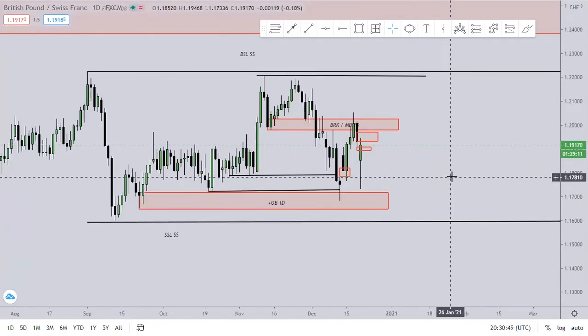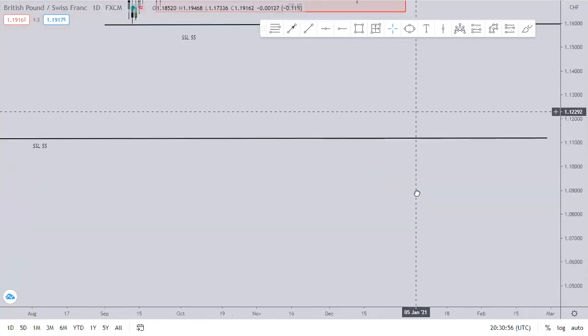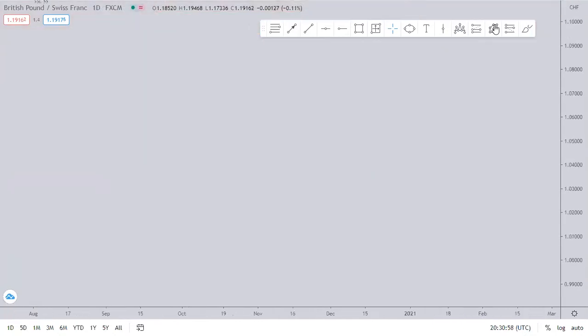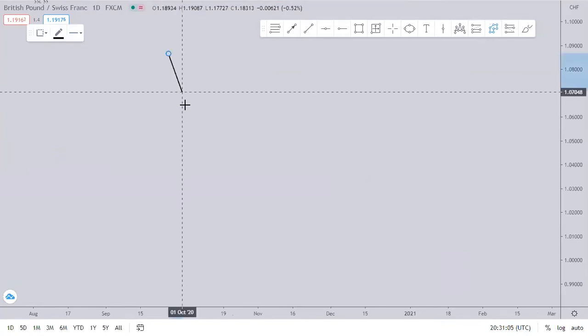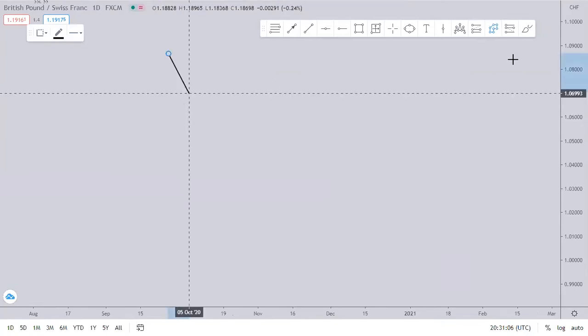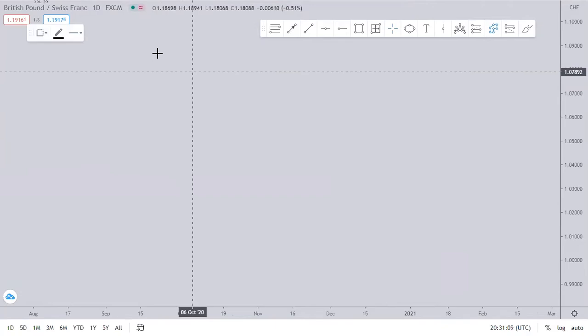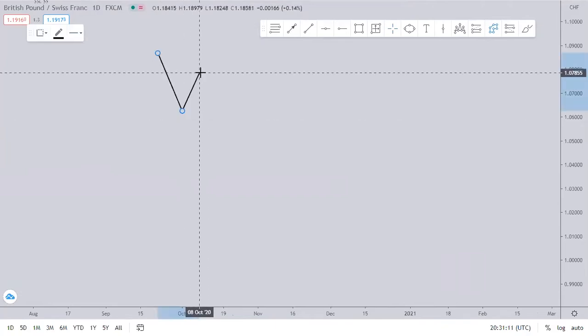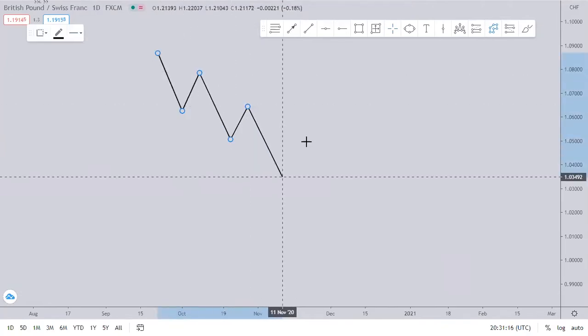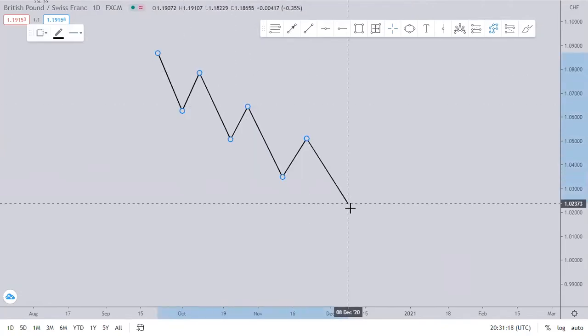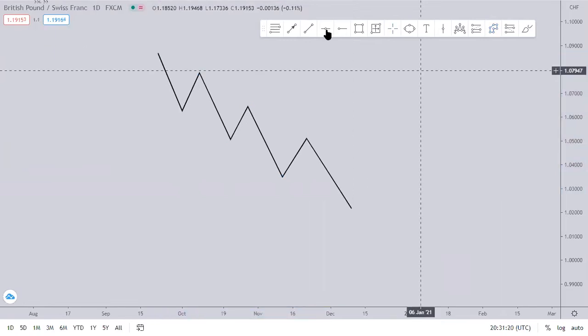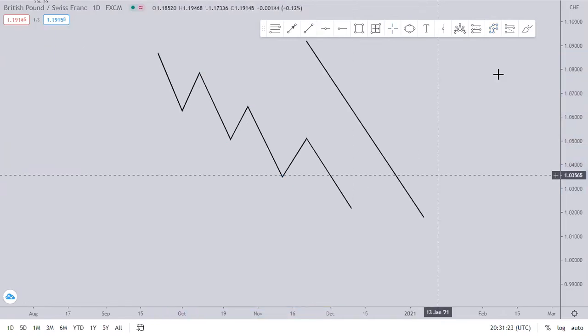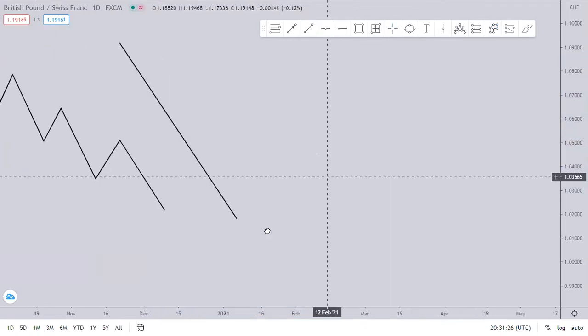So, what does a liquidity void look like? Now, if you attended my lesson on price action or market structure, or if you didn't attend but you happen to watch the video, I said in a bearish market, this is how the market is supposed to move. Like this, like this, like this. This is normal price action. This is abnormal price action. And in a bullish market, it's supposed to move like this.